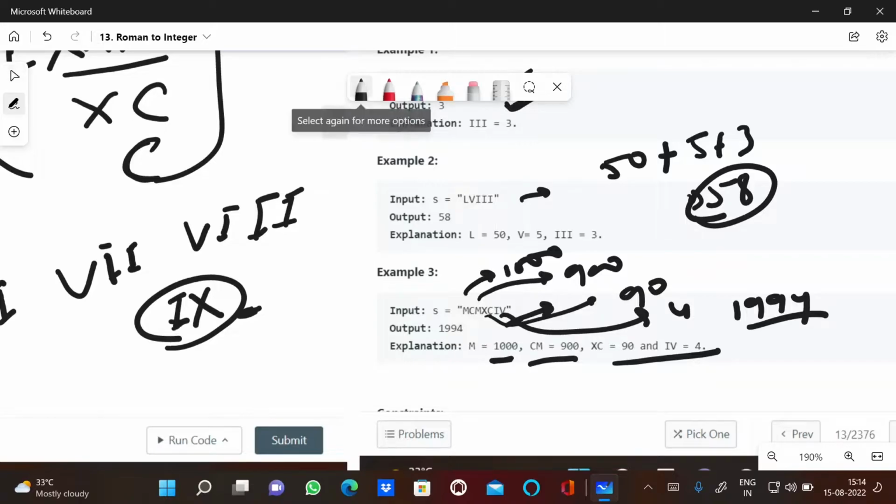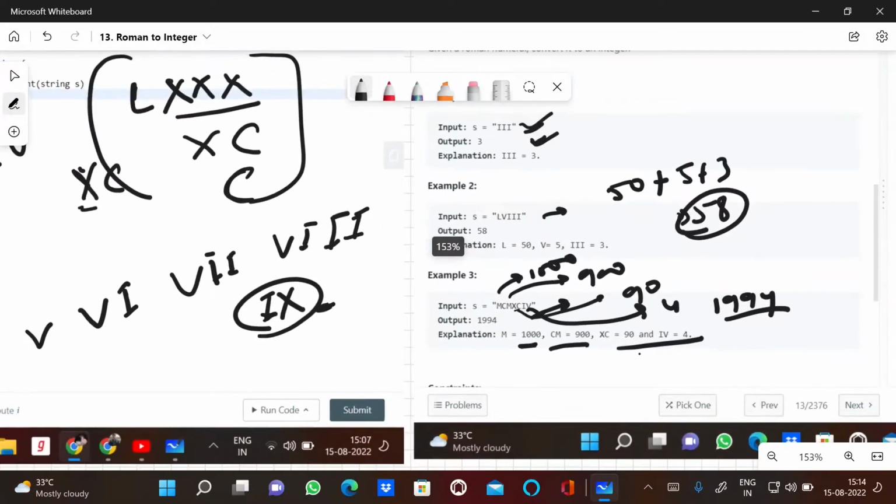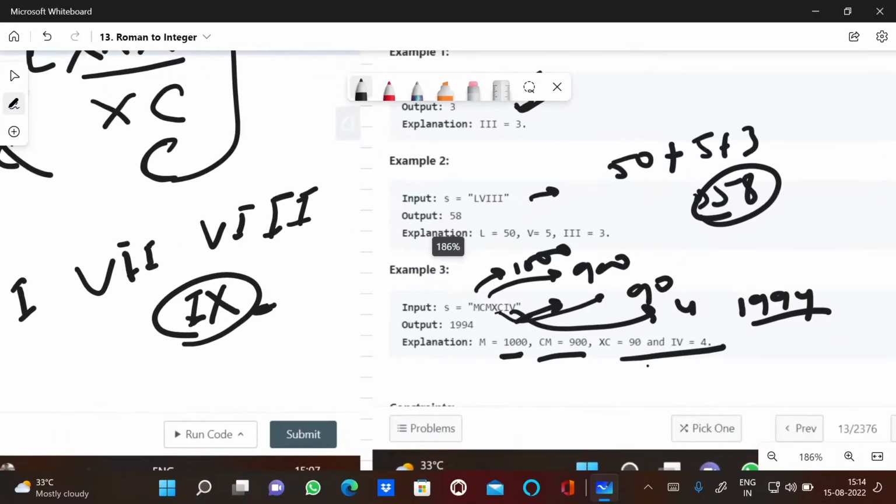So can we do the same for our solving purpose? Yes, we can do. Let's see how. If we go from left to right, we can do the same thing by an if condition. When M is there, it is 1000, we will add this.